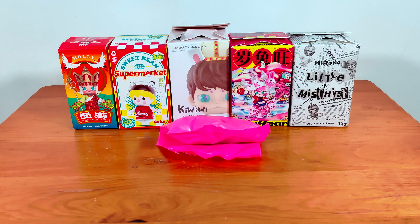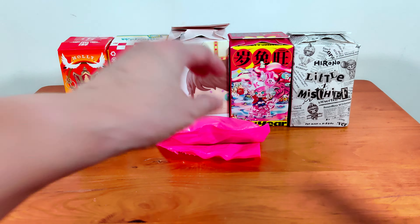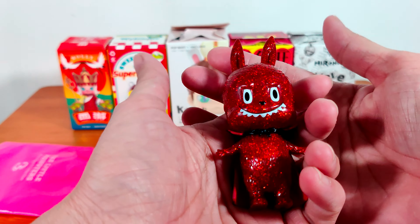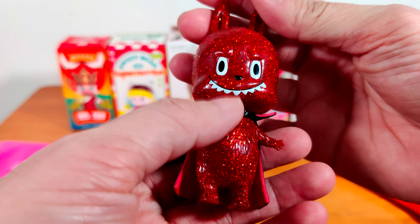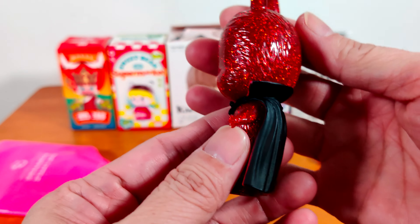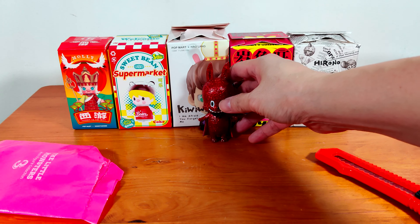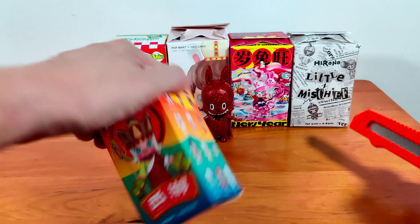Hi everyone, I'm back again with a selected few items that I've gotten for my collection. Let me go through them one by one. First, I got a Little Monsters Zimomo. I'm not sure of the name because this doesn't come with a card, but it's glittery red. He has a black ribbon in front and you can see his black and red cloak. This Zimomo is very cute because I just like the glittery red all around his small face and smile.